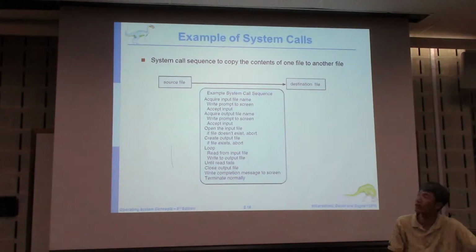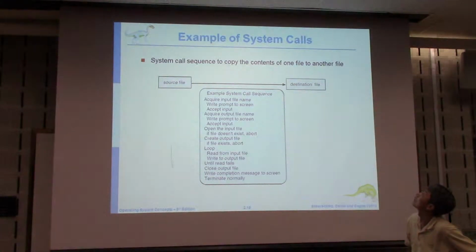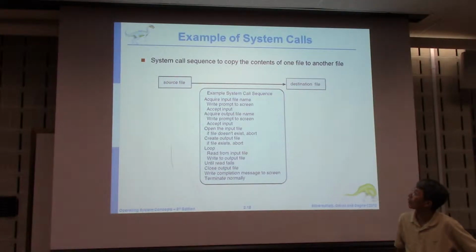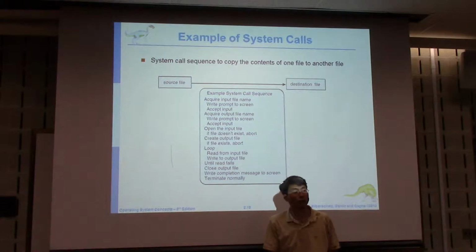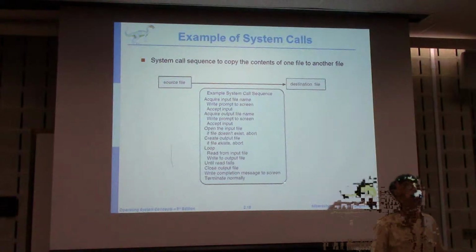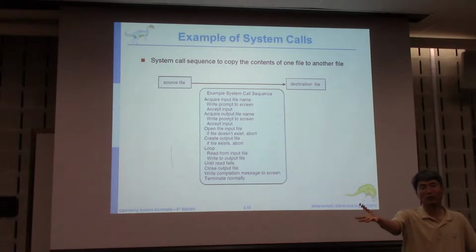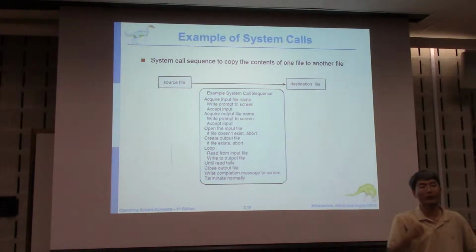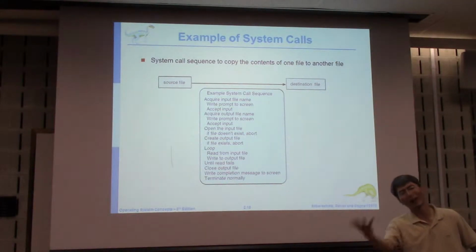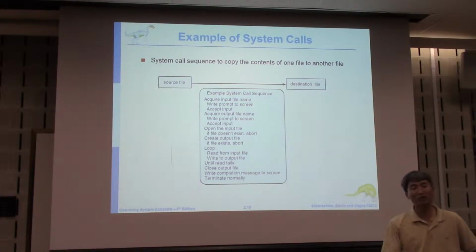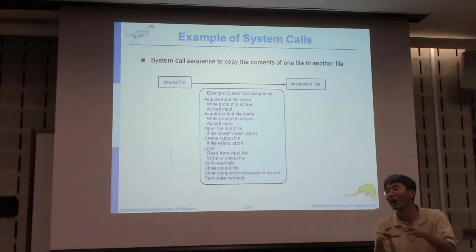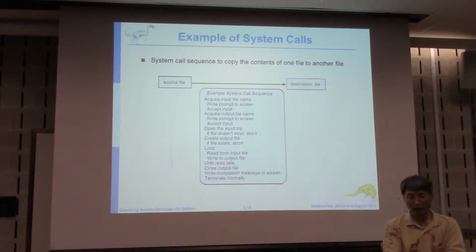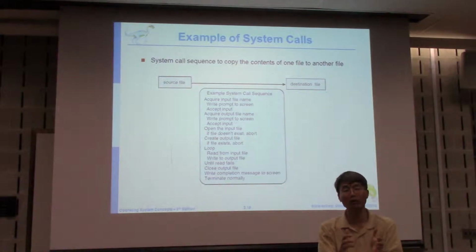How does the system call work? You can call it in your source file. For example, I'd like to create another file. Then you can use fopen, which is a system library call, to create a file. What is a file, by the way? It's a data structure to keep information, data. To create such a data structure, you should have storage.